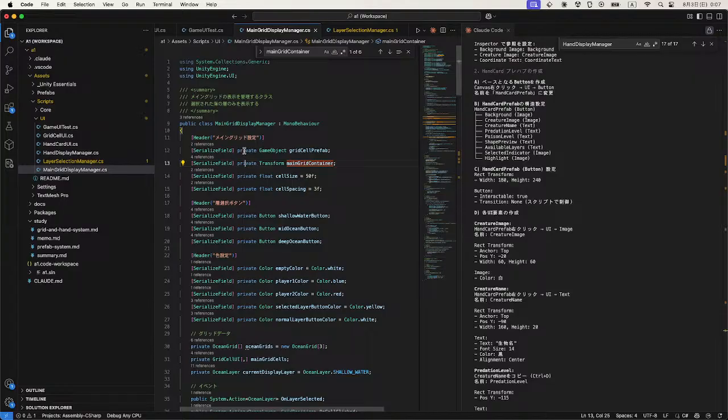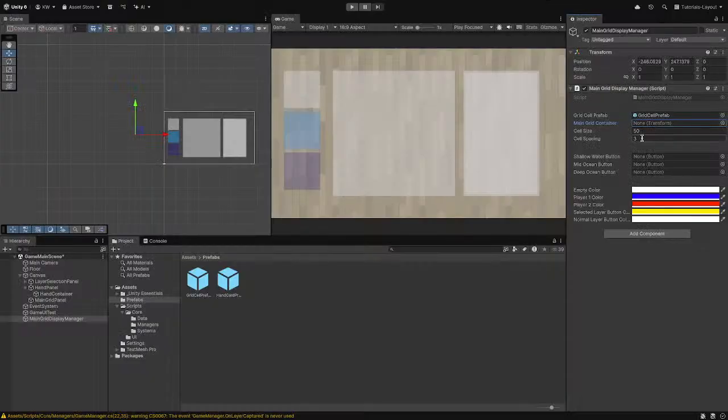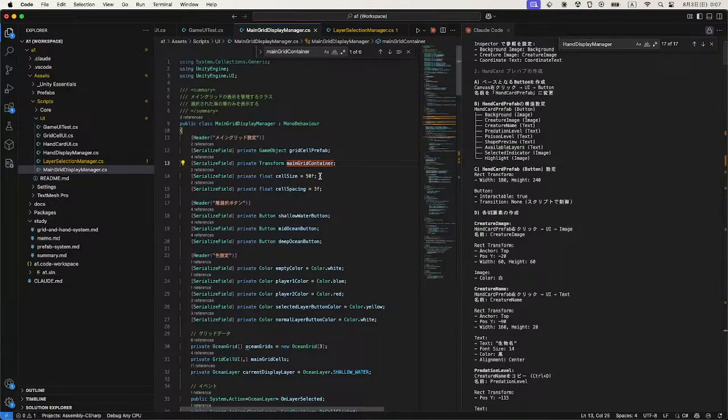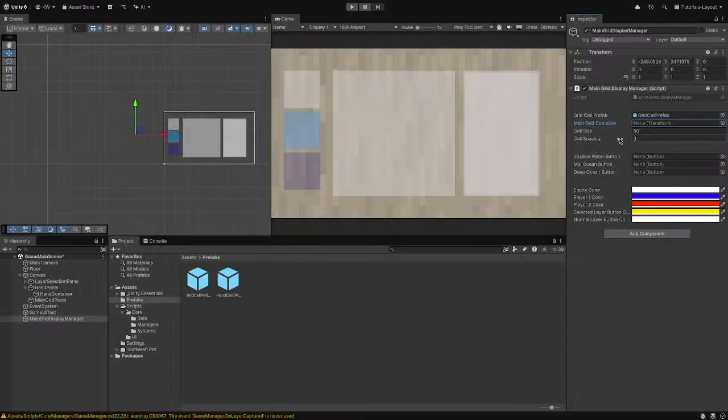Even if these values' scope is private, these fields are integrated to the UI like this, and cell size and spacing is like this.